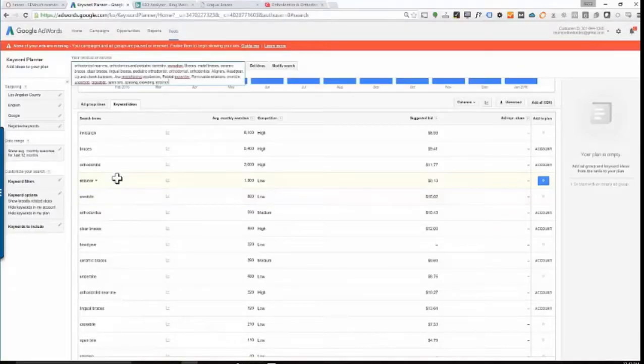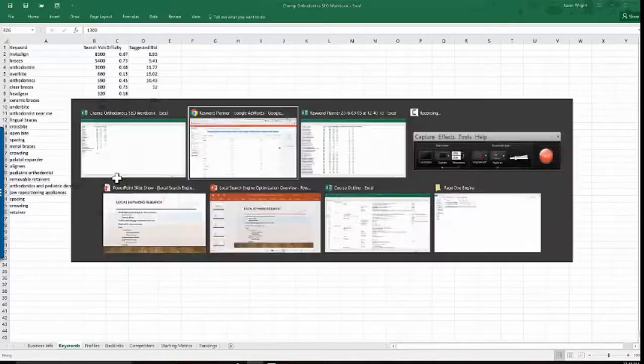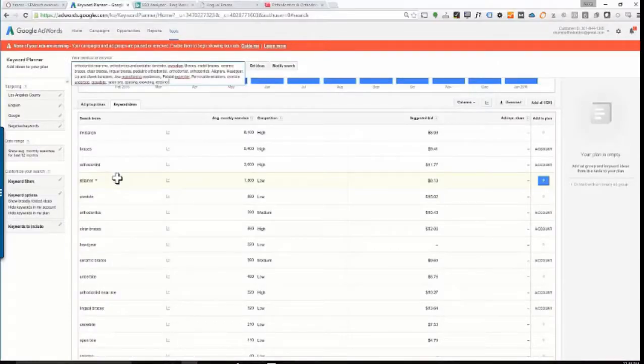It says low. I'm not sure what that means. I'm just going to put low. So this might be a potential opportunity here because of how this is structured. This main term isn't being bid on as heavily, which tells me theoretically that when someone searches Invisalign, it isn't a primary search where people are coming in and contacting a business in LA County. But that doesn't mean we shouldn't be testing it out and seeing what we can do.